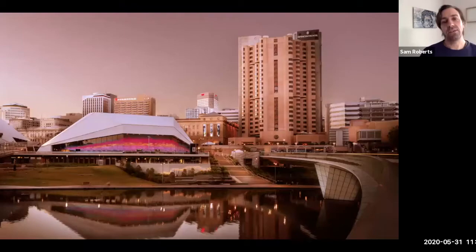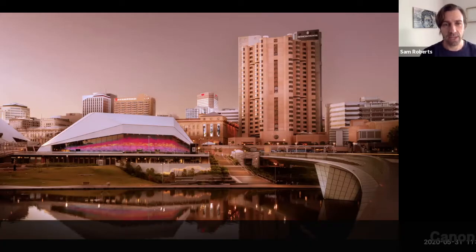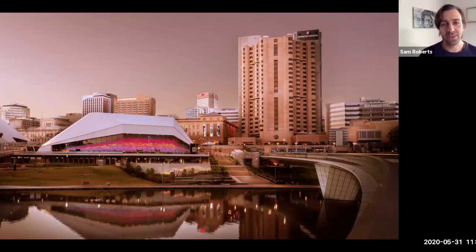This next one here is taken from the Riverbank precinct in Adelaide, where we do our tours both daytime and night. The purpose of this photograph, which was taken at dawn, was to capture the artwork on the back of the Dunstan Playhouse, which is that building on the left of frame. Visiting artist Ash Keating was commissioned to paint the back of the Dunstan Playhouse. And a nice story that goes along with this is there were two young guys still out from the night before, and I could tell they'd just gone for a swim in the Torrens Lake, which is something that locals definitely wouldn't do. And upon asking them, yes, they were from out of town.